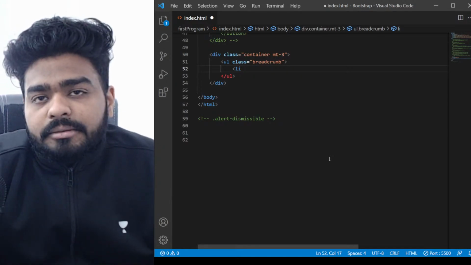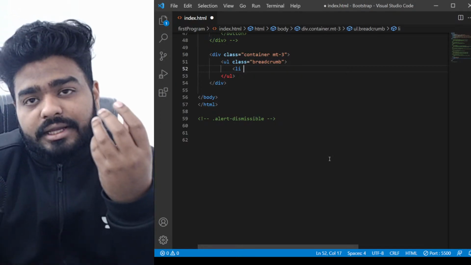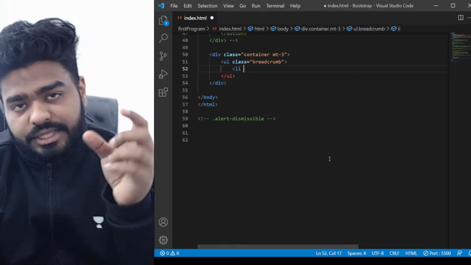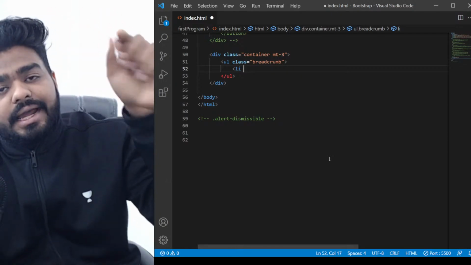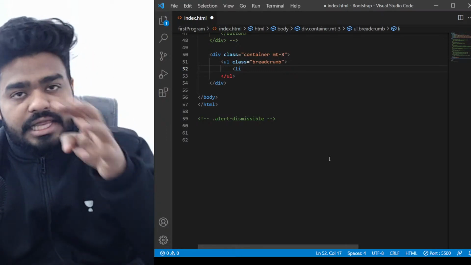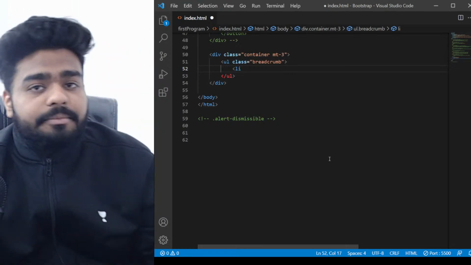Now, what is happening in breadcrumb? You must have seen it in your folders, right? Whenever you open a folder on your laptop, you can see one path there: D drive, then slash, then maybe users, then slash, then Ritwik, then slash music, right? That path is called a breadcrumb.